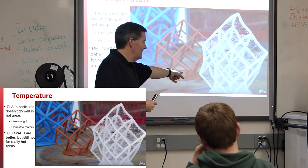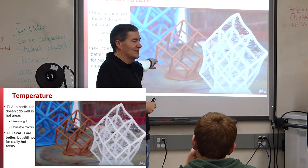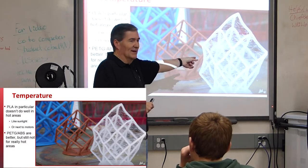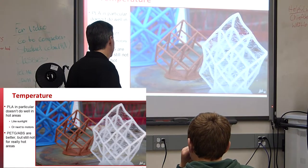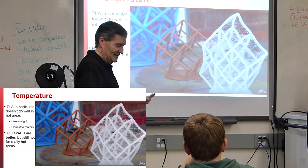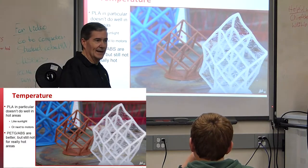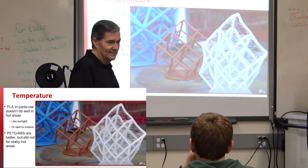For PLA, that happens a lot cooler, to the point where if you just leave it in your car in the summer, it'll just melt and make a mess. The other plastics are much better on the temperature scale. PLA has some issues, so be careful if you stick it next to motors or any other hot area on your robot.